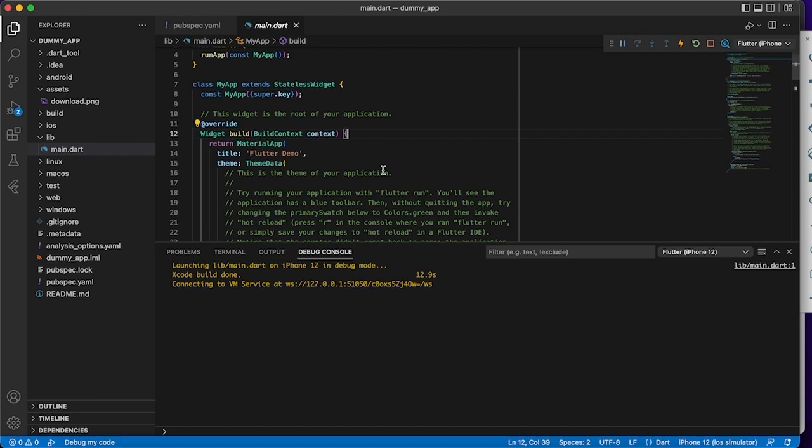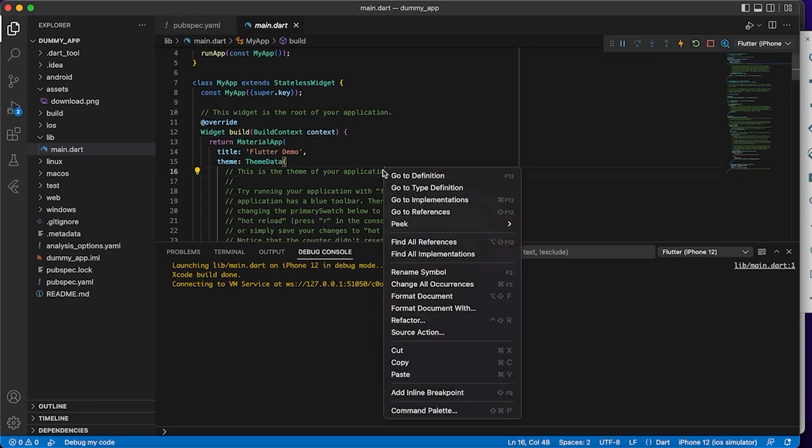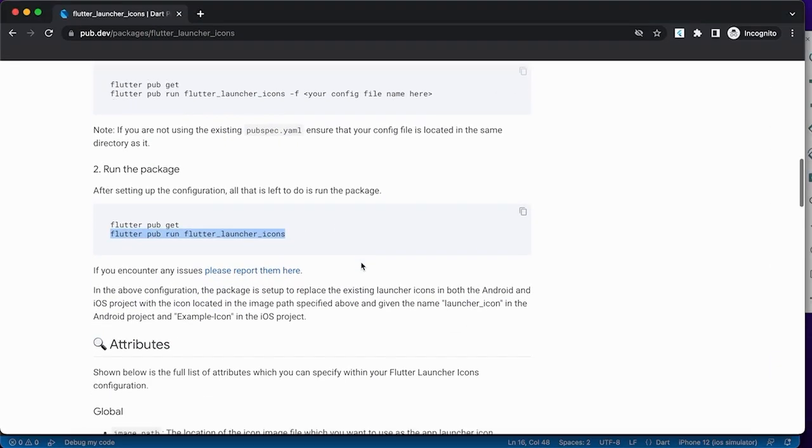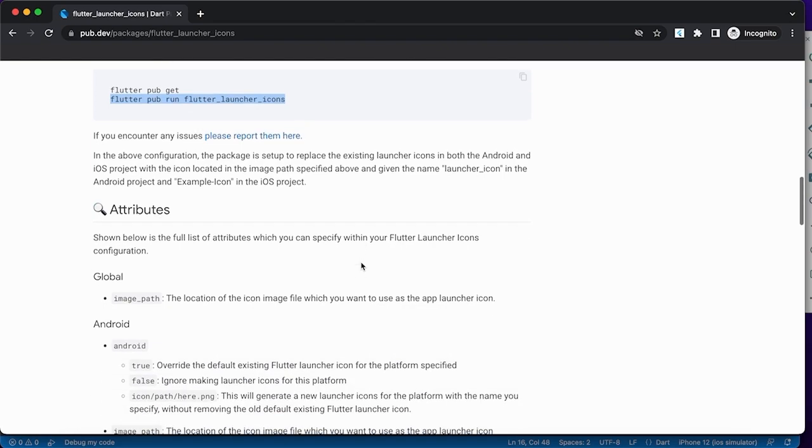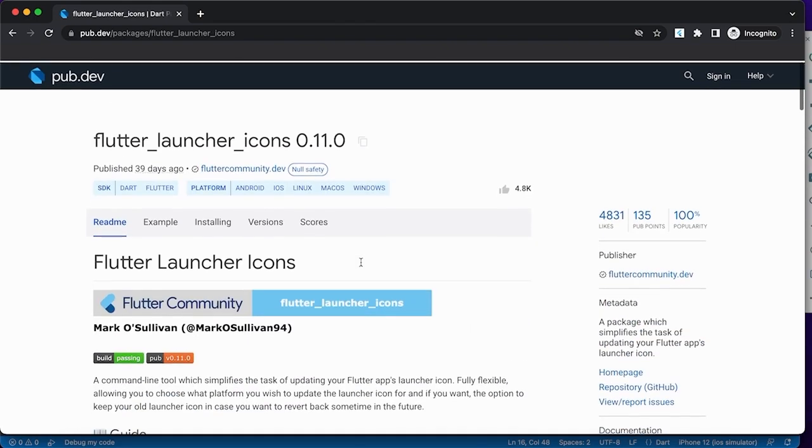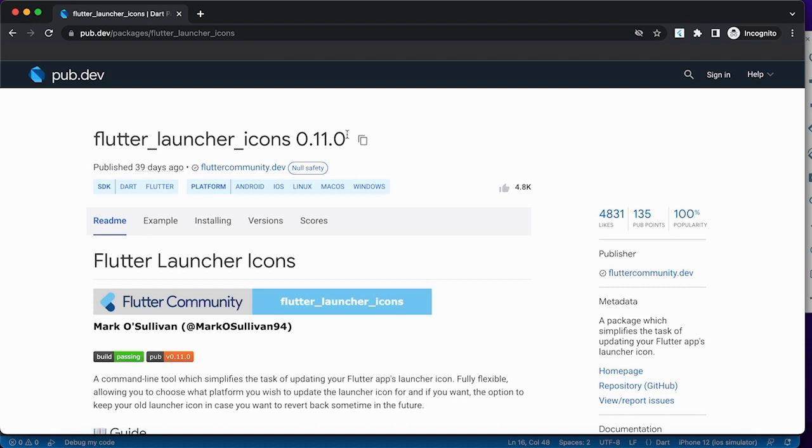Just use the plugin, go through the video, and you'll see how it works. If you have any complaint, any issue, or you want to experiment on it more, you can go through the documentation. I'm going to put a link in the description below for you to go through it and see how it works.